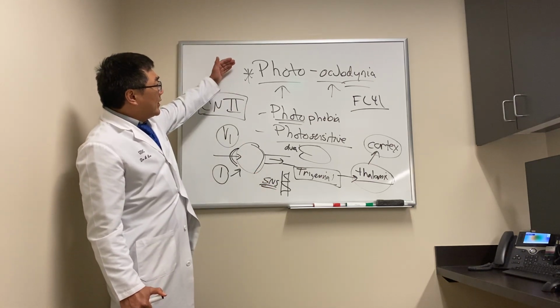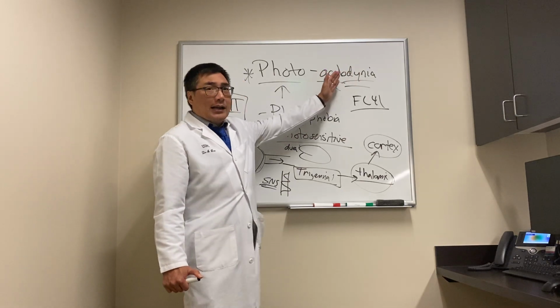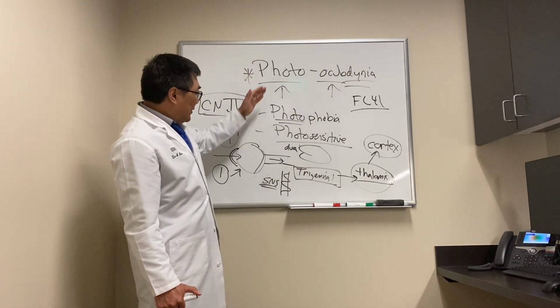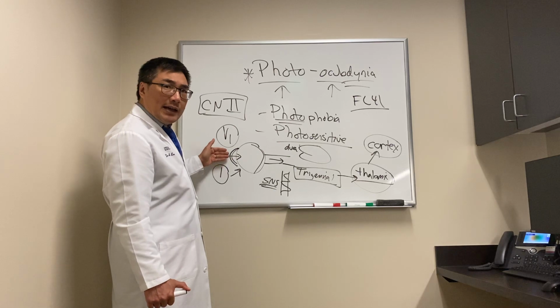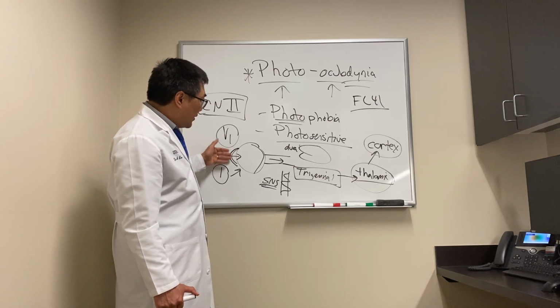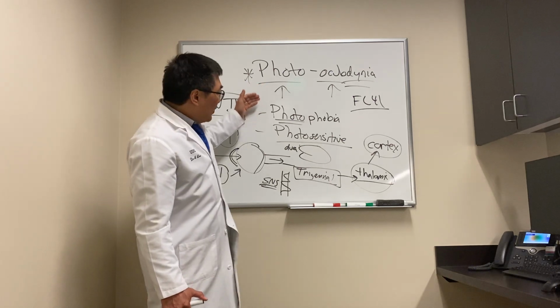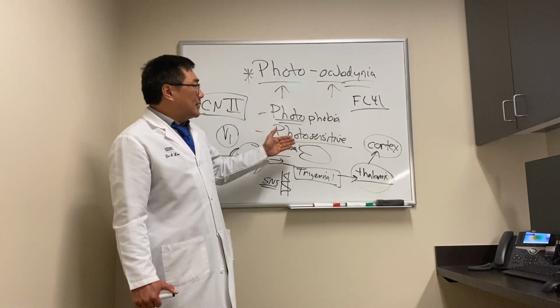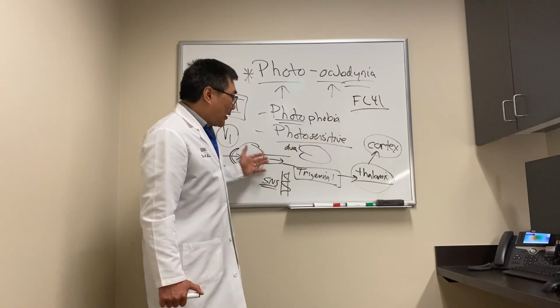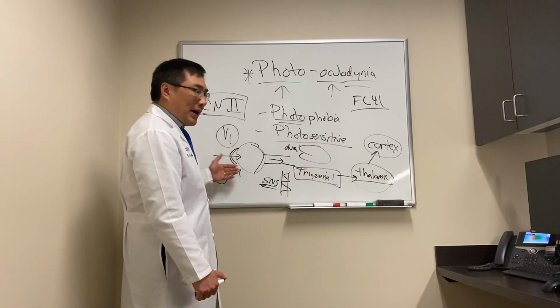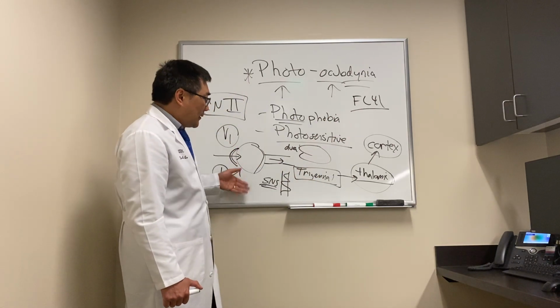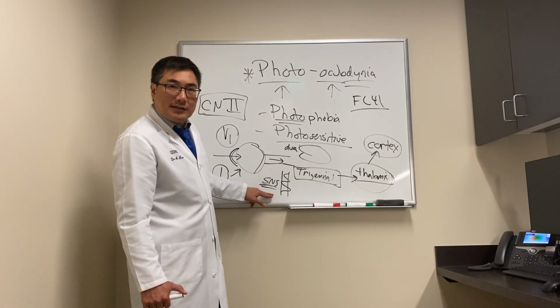So photooculodynia: pain, eye, sensitive to light. Make sure it's not the dry eye. The patients often have dry eye symptoms. Make sure the afferent system is intact. It's a diagnosis of exclusion, often with patients wearing multiple pairs of sunglasses. Switch to FL41. Try the migraine therapies first, including Botox. And if all else fails, a stellate ganglion block.